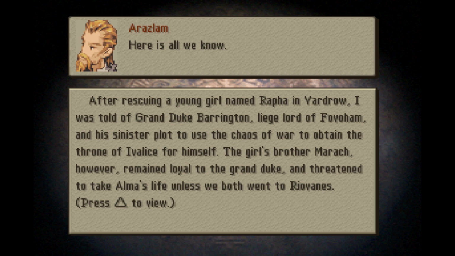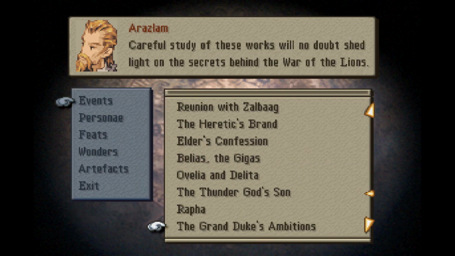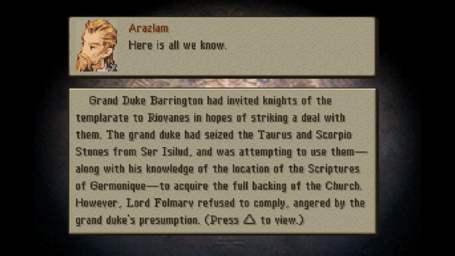After rescuing a young girl named Rafa in Yardrow, I was told of Grand Duke Barrington, Liege Lord of Fovoham, and his sinister plot to use the chaos of the war to obtain the throne of Ivalice for himself. The girl's brother, Malak, however, remained loyal to the Grand Duke and threatened to take Alma's life unless we both went to Riovanes. The Grand Duke's ambitions. Grand Duke Barrington had invited Knights of the Templar to Riovanes in hopes of striking a deal with them.